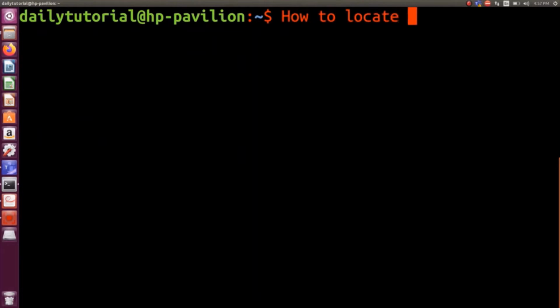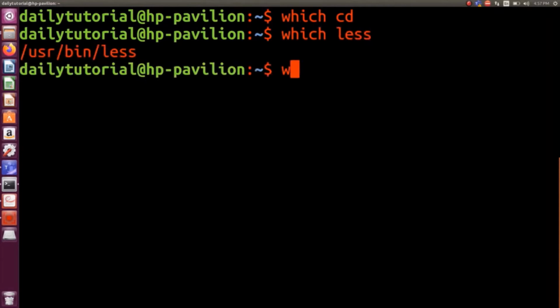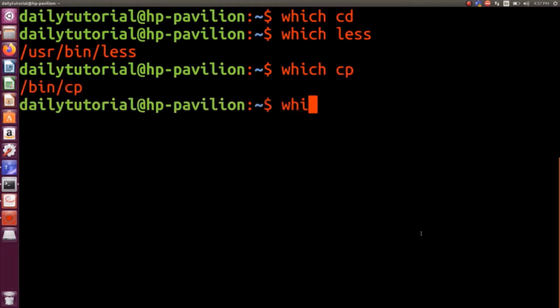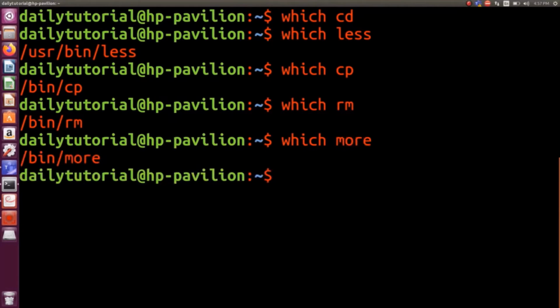Okay, next we are going to see how to find the location of a command. I want to know where the command is located. I will just type which. It's a commonly used command. If you type it for cd, it won't work. I'm typing which ls. You can see it is available in the bin folder. Then I tried cp, it is available again in the bin folder. rm also is in bin. Bin is for binary, it has all the binary files. Most of the commands will be in bin only.